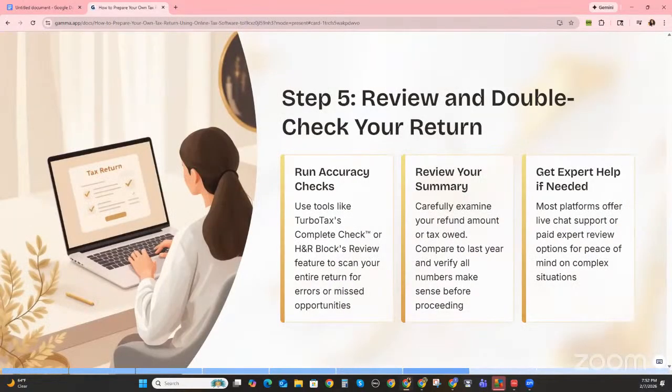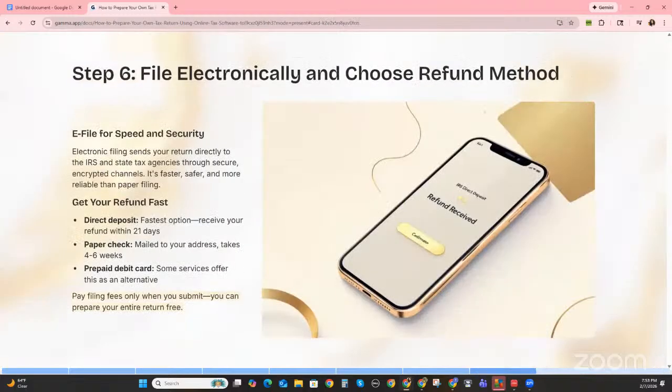Like I say, the software can run these checks for you and catch some of the errors that may be on the return. Also, if you need expert help, we've seen that with two of the softwares. If you need expert help, you can chat with somebody, you can call somebody, things of that nature.